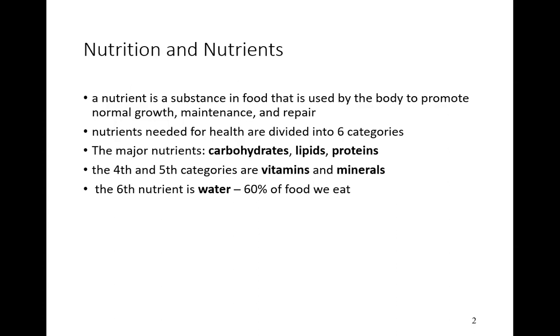We need proteins for our muscles. Our muscle cells are made of protein. We need to have the ability to contract and move. We have to make enzymes to do chemical reactions in our bodies. These are all really important to us. We also need to have vitamins and minerals. Vitamins like vitamin D, vitamin C, vitamin E, vitamin A. These are all important vitamins to us that help the enzymes do their activities.